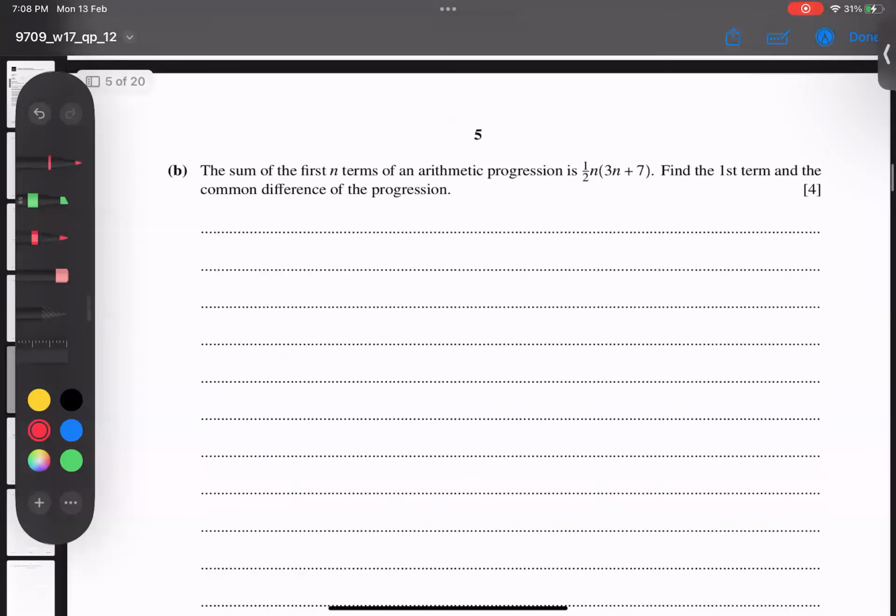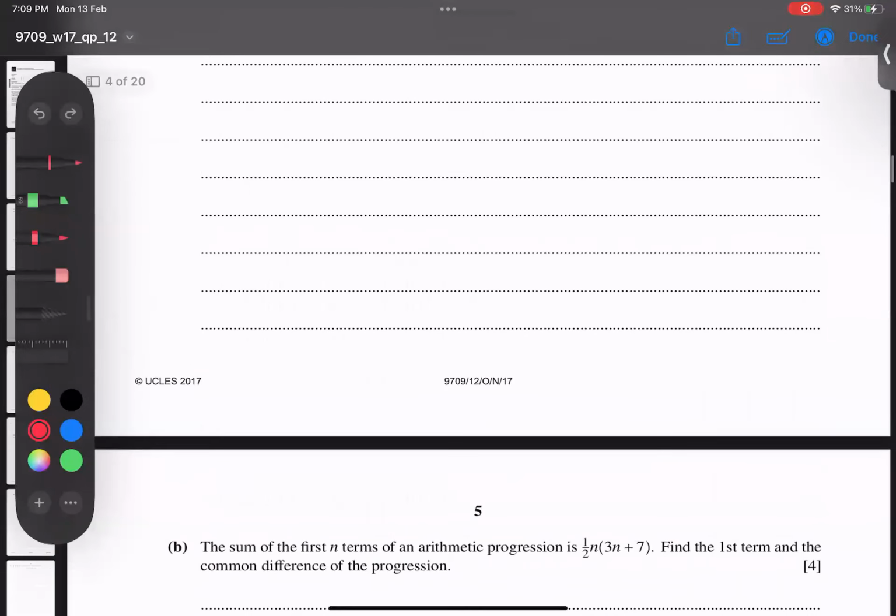Let's talk about this next part. There is one concept here. First of all, I will explain some basic concepts. He's saying find the sum of the first n terms, and the formula is given by him. Find the first term and the common difference. But first of all, I will give you some basic idea.